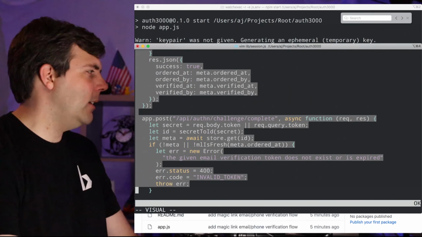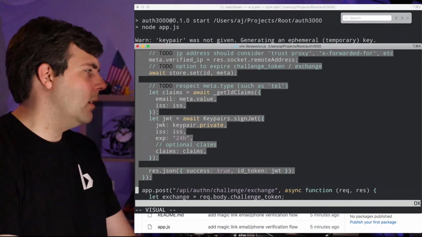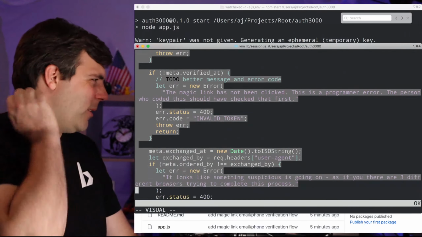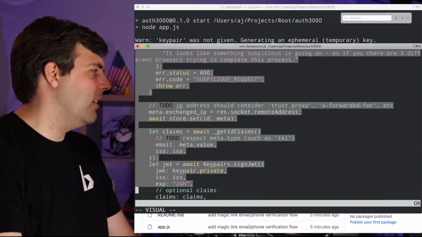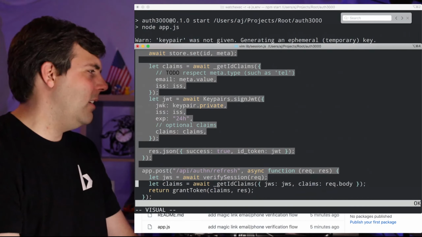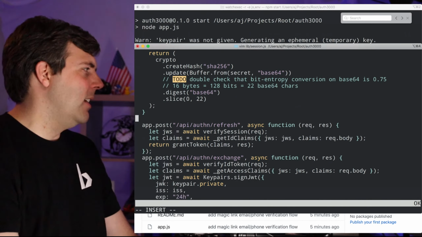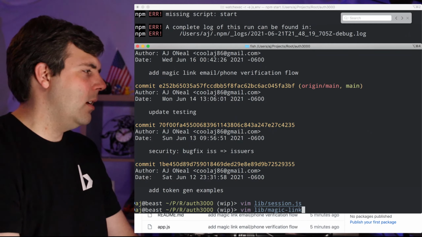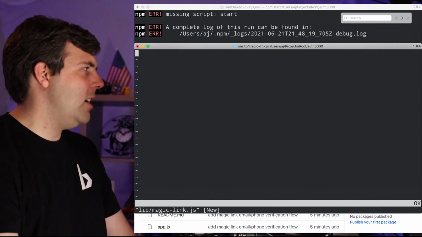Maybe. We'll see. But I just want to take this whole big block here and all the way up to here. It looks like, yeah. I just want to get rid of it and move it into magiclink.js.